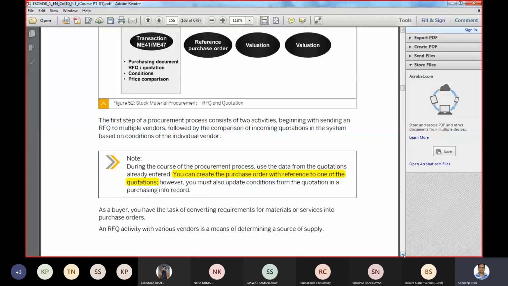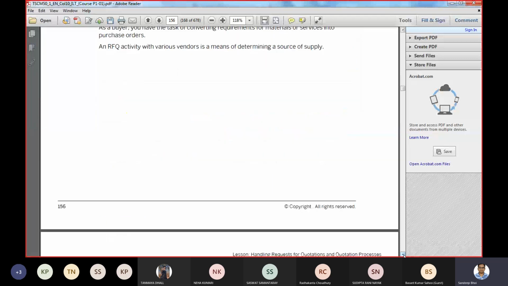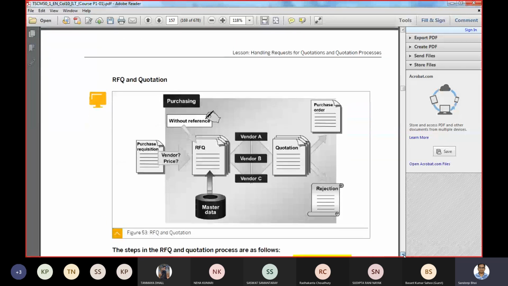You can create the purchase order with respect to the quotation. In this figure you need to understand that the request for quotation can be prepared without any reference, or in preparing the request for quotation you may take the help of master data, or you may take the help of a previous purchase requisition. We have not yet seen purchase requisitions.